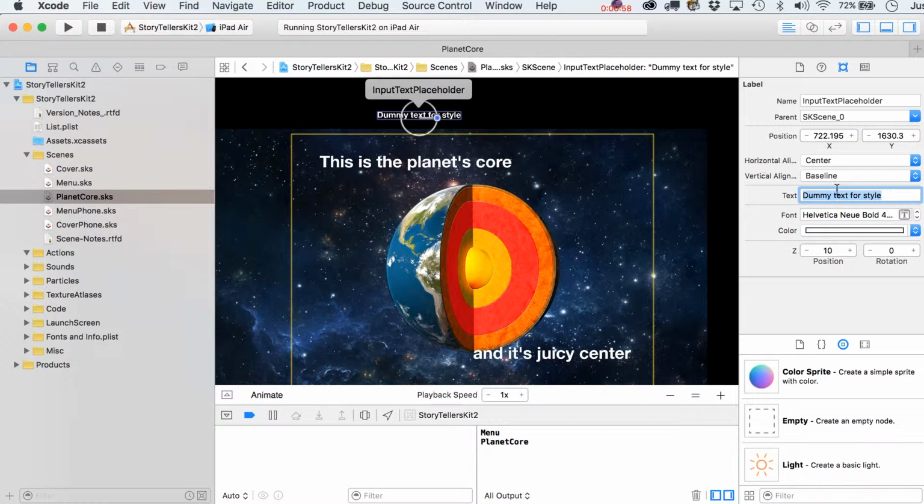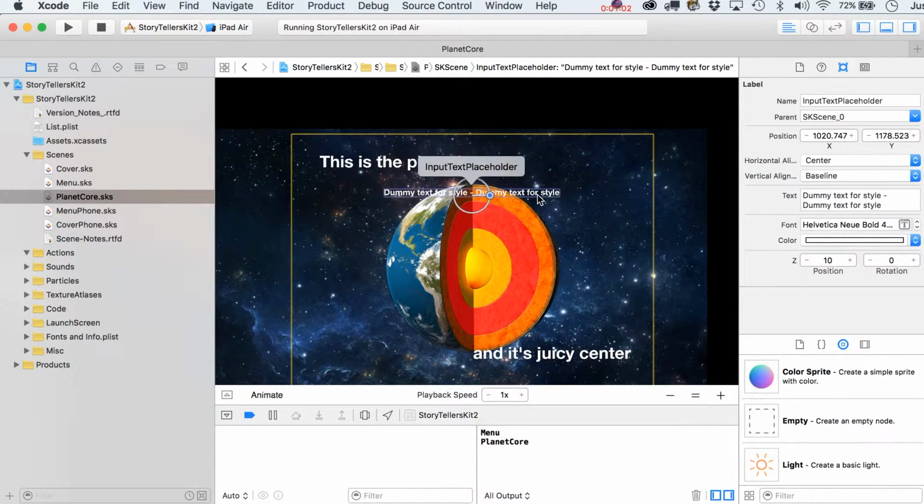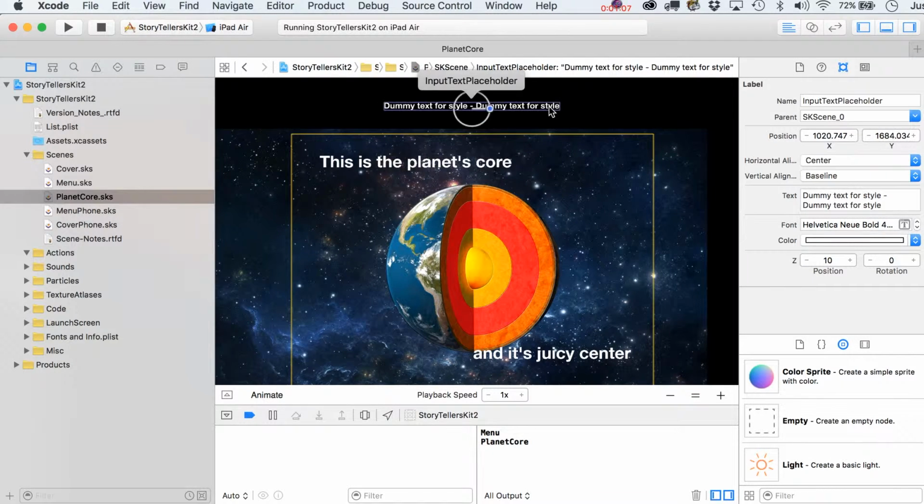So in this case, I probably want to put this in here maybe twice even, so that that's probably about how much you want that input box to have width-wise, and then that's actually just about it. So keep in mind that you probably want to use a text that's a bit smaller than what you currently have over here, maybe about half.